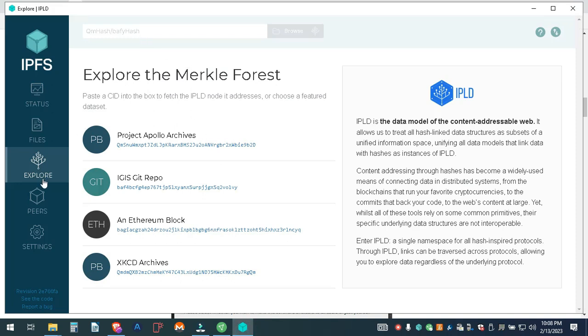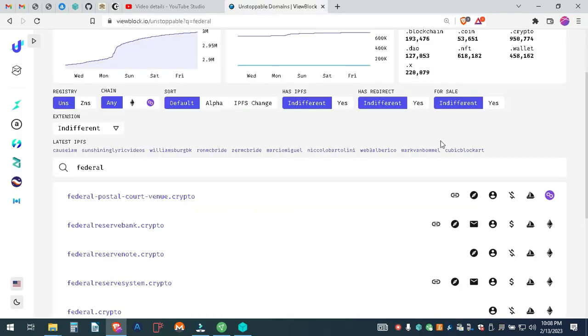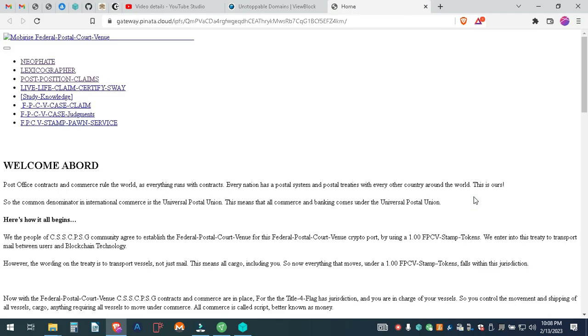So now what we're going to do is show you directly how to get to the site, and it might let me on it this time because I reset the computer. So we'll try to make it easy. Let's go back to the Brave browser. Let's go back to our Unstoppable Domains. And this is the page on the InterPlanetary File System, and it should come up. It does. So this is it.